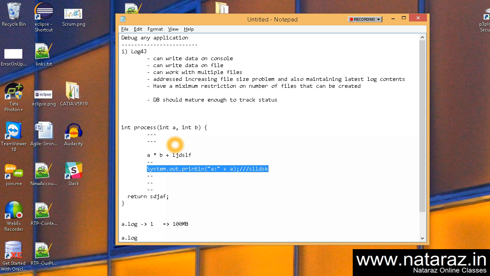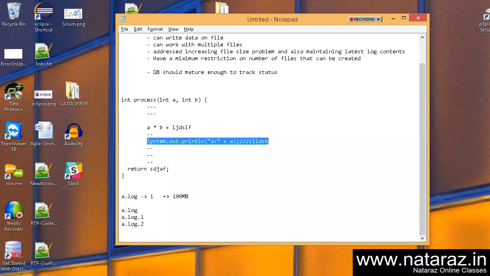Okay, now once all these things are done, let's come back to our starting position where we said Log4j has a maximum restriction on the number of files. Now that person has filed a complaint, say after 6 months, and the log files are rolled off. Using the database, you would immediately refund the money back to him, but still you don't know the root cause, right? That is the reason it turns into a bigger problem, because you know your application is failing for some cases, and it might fail for some cases in future also. So now what is going to happen in this case?